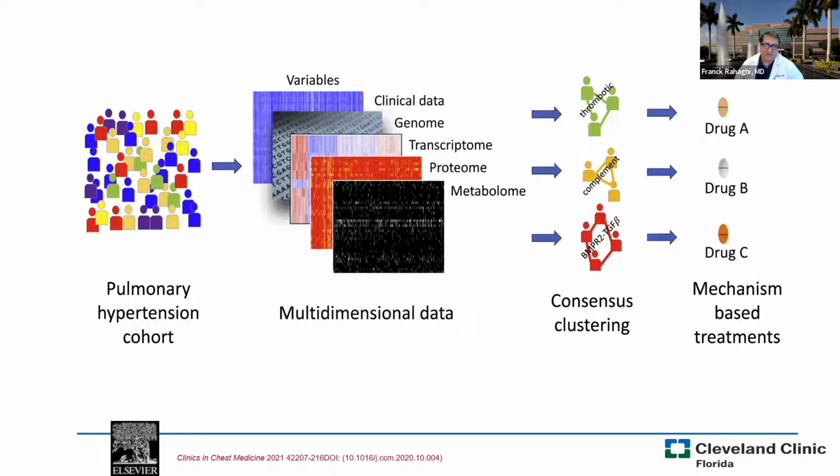So in the US, the PVDomics effort is trying to gather a lot of data from the patient, and using clinical data, genome, transcriptions, proteins, and metabolic function of a patient, come up with profiles that we can recognize in our patients, and then attach them to a specific drug, so that after running the patient through a series of tests, not only you can say that they have pulmonary hypertension, not only you know how bad it is, not only you know how many drugs to use, but you also know which drugs to use of a mixture of the drugs that will be available. So this is happening not soon enough.